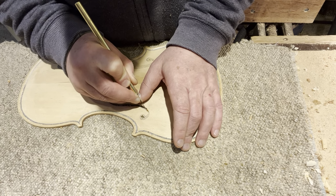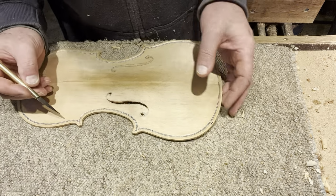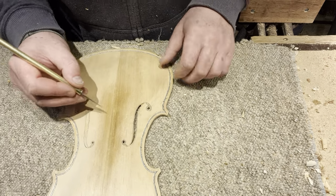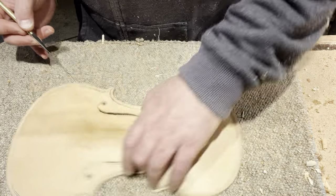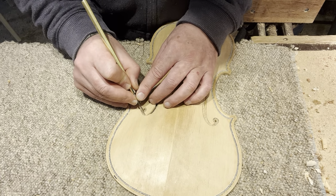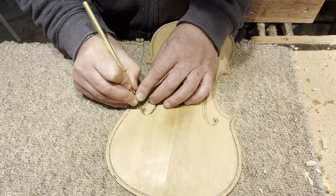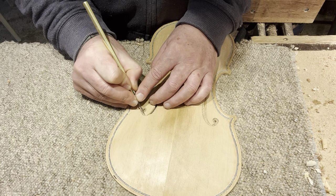There's a fly flying around now. Right, this cut I'm actually going to put on the finished line that I want.